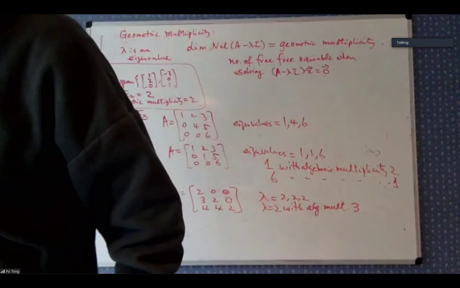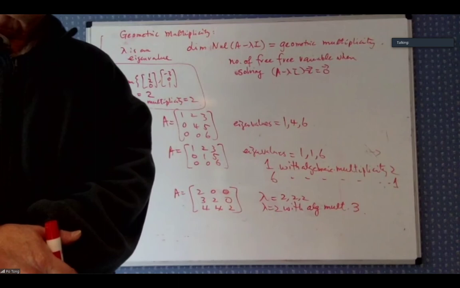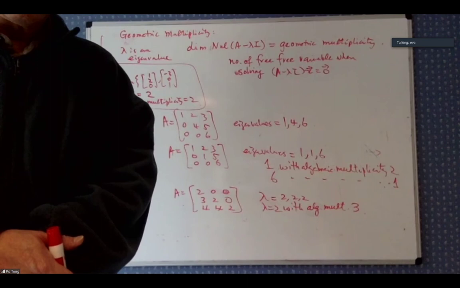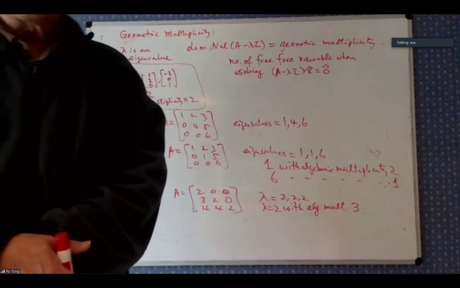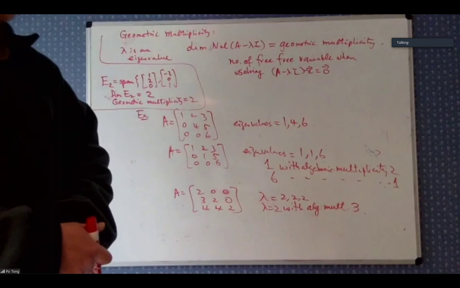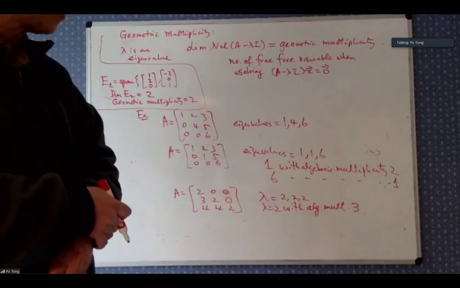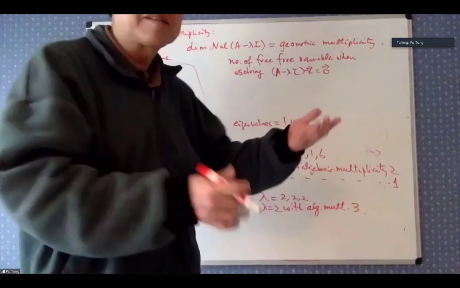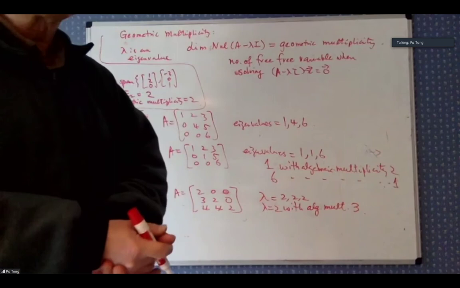So, do you understand the difference between algebraic multiplicity and geometric multiplicity? Yeah, but I'm confused how they're related. You say algebraic multiplicity is the number of times it shows up when you're solving for lambda. Does that have to do with any dimension thing? Yeah, there's a result which I'm going to tell you now, but I just want to make sure everybody understands the definition. Algebraic multiplicity is the number of times it occurs when you solve for lambda. Geometric multiplicity is the dimension of the corresponding null space of A minus lambda I.